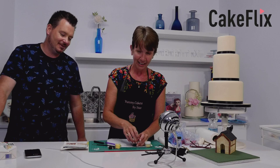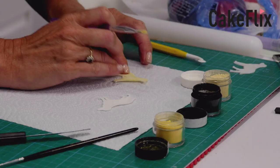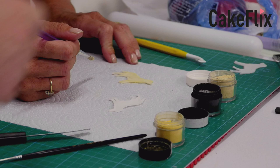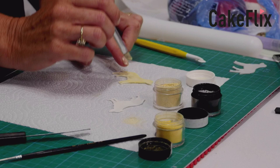So what we're doing now is we're back and we're going to add a little bit of golden colour to our golden retrievers. My daughter said not to do it too yellowy. One of them's more white, and one's more yellow, isn't it? So that must be Paco, that one. Yes, that's Paco. So this one needs to be lighter. Can you make that a bit lighter? I think just that colour. So what I might do is add a bit more onto that one. I just tinged it on the edge.